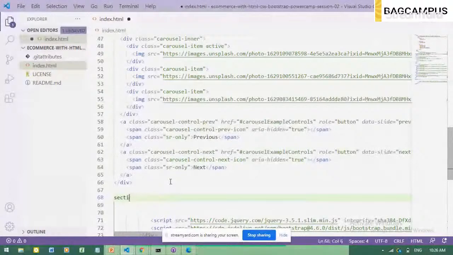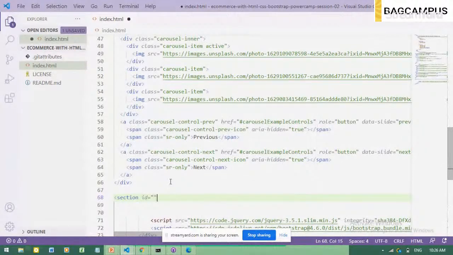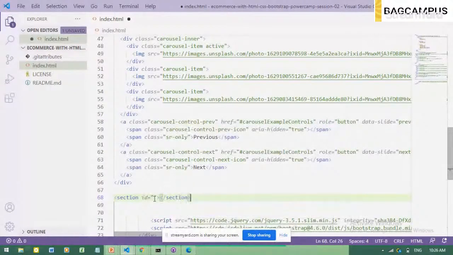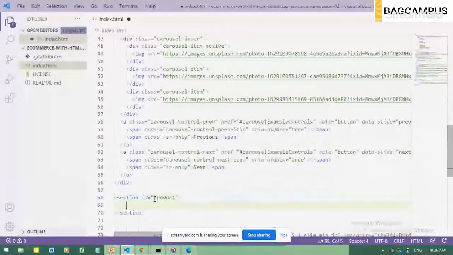You can just use this to create a section, but as I have just disabled my VS Code completion because I had to explain it to everyone, especially beginners. So this is a section ID. I'm using a section ID with the product. I'm just doing it fast now. Product.